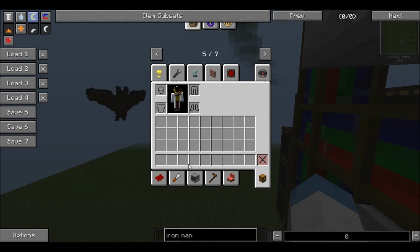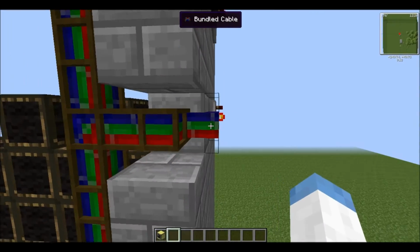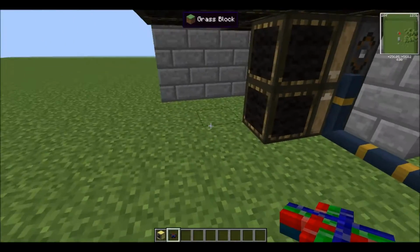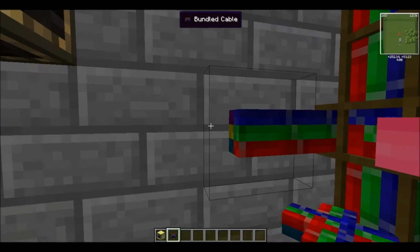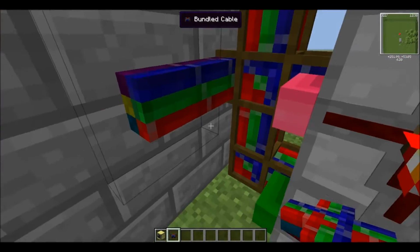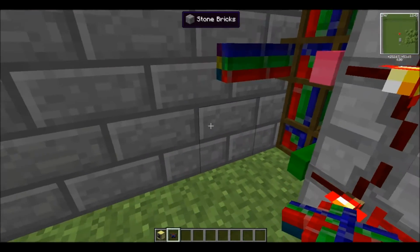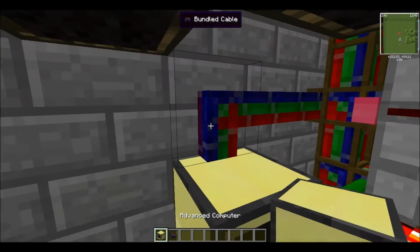So go ahead and bust out your nifty computer. We'll go ahead and do an advanced computer, but you can use a regular one if you want. It looks prettier if you do it on the inside here. Go ahead and run in a bundled cable like that. Make sure that you place it on this block too so that it actually connects. And you want to run it one more and place down the computer.